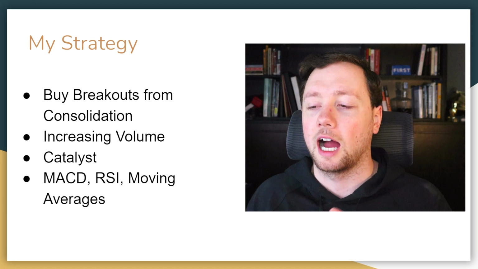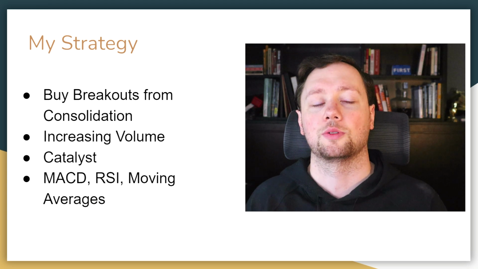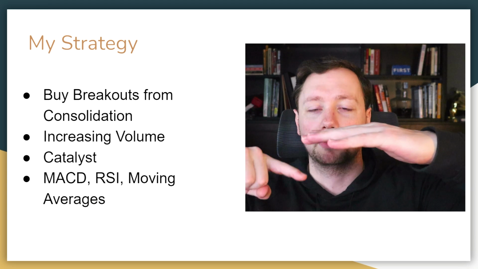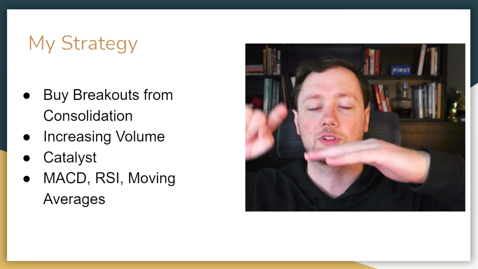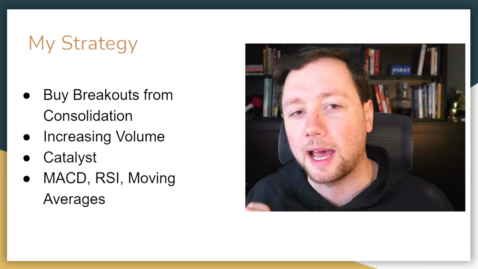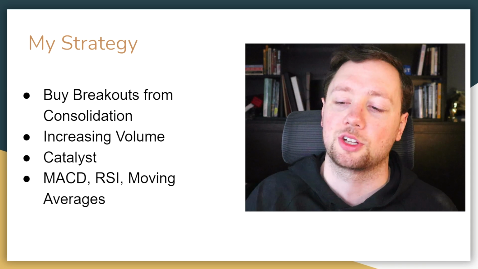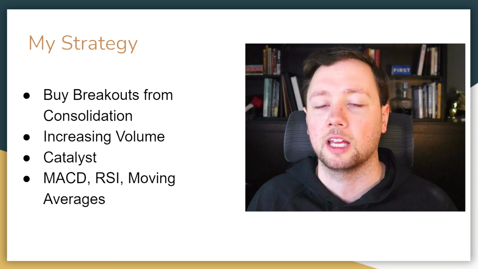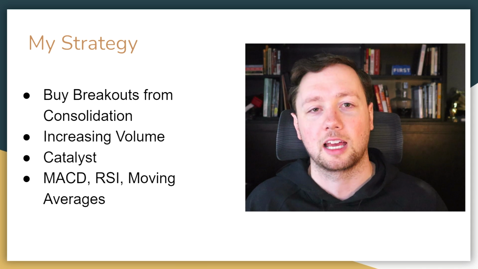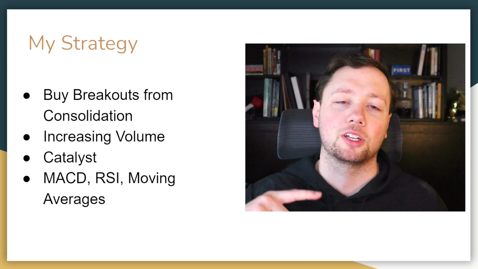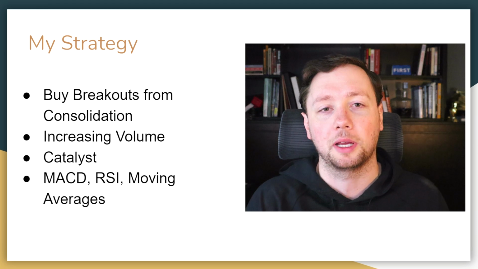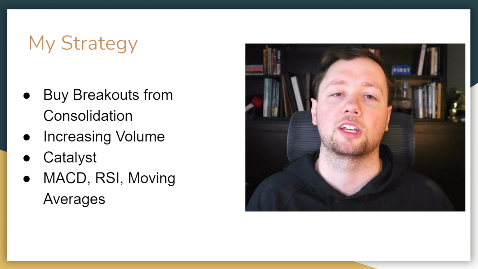So for me, I look to buy breakouts from consolidation. What that means is that I'm looking for the price to trade sideways for a period of time and then break out of previous resistance. That's what I'm looking for. That's what I like to trade, and that's the price pattern that I like to enter my positions on. I am also looking for increasing volume, meaning I'm looking for more and more people to be entering that position at the same time. I'm looking for the number of shares to be traded that day to be higher relatively compared to the last few days, and I'm also looking for a catalyst.